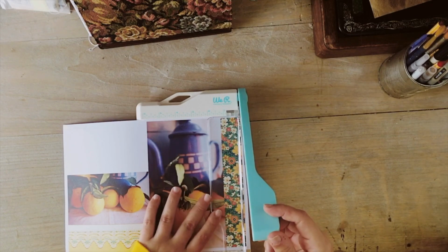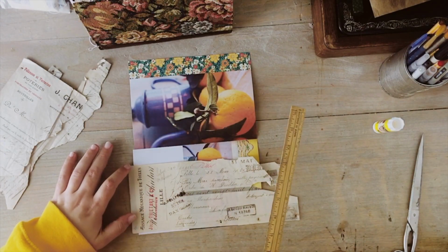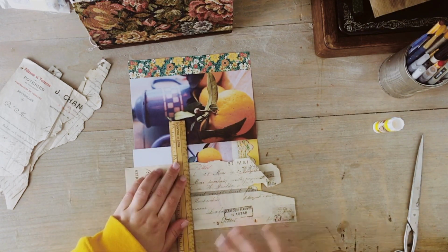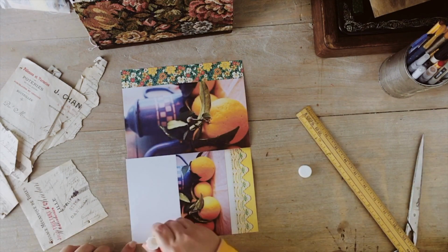So by doing this, I just have my pictures there. I don't have to cut them or glue them. The only thing that I have to do is to decorate this layout. I really love to use this technique when you have a lot of pictures to document because it is extremely fast. You are going to see it.